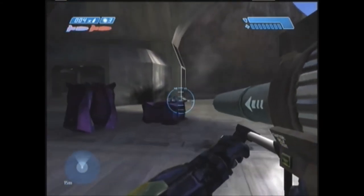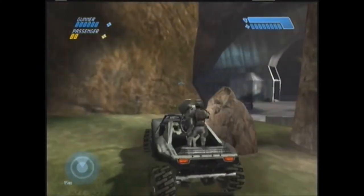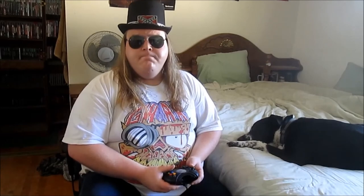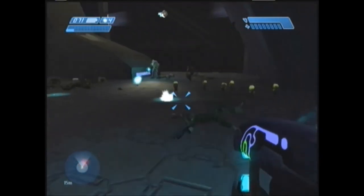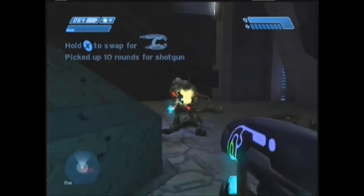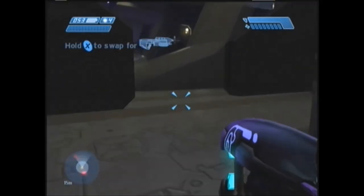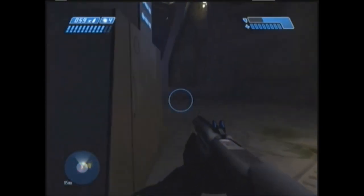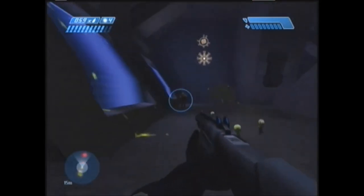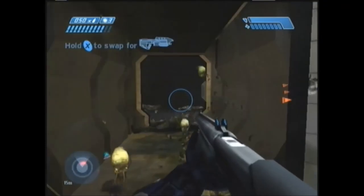Usually one shot from the launcher is enough to take the Hunters down. However, if you don't have the Rocket Launcher, your best strategy is to use whatever weapon you have available and just run circles around the Hunters whilst shooting. So that was the Covenant forces, but there are also two other enemies you'll be fighting throughout the game — the Flood and the Sentinels. The Flood are parasitic enemies you'll encounter by the middle of the game. Unlike the Covenant, the Flood are pretty stupid — they're smart enough to use a gun, but unlike the Covenant they only know how to charge at you regardless of what's in their way. The Flood rely on sheer numbers to overwhelm you in battle. One interesting thing about these guys is that they take over the body of whatever poor lifeform was unfortunate enough to come into contact with them — and they look like something straight out of an H.P. Lovecraft novel.